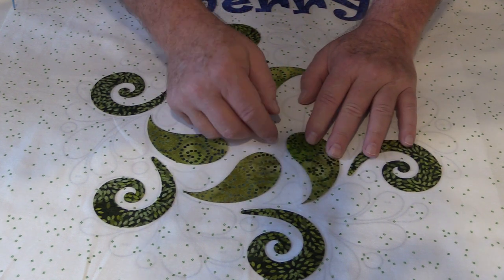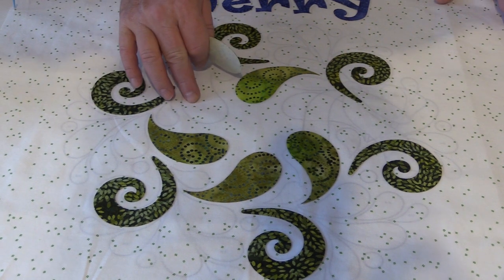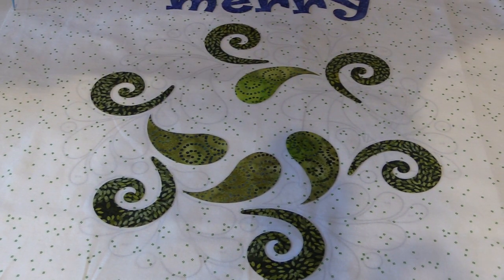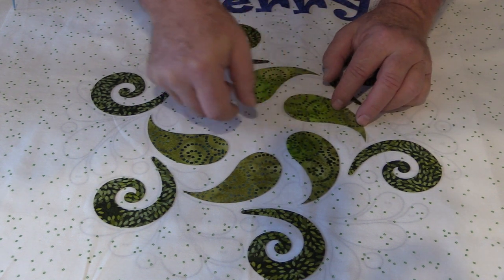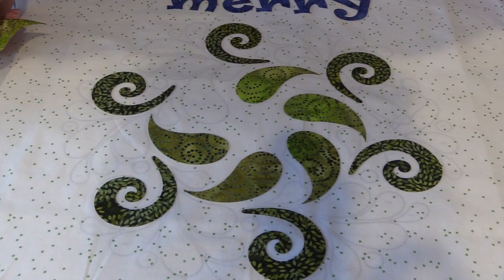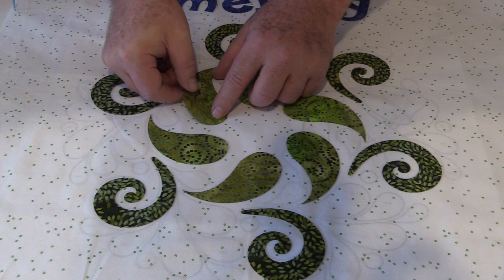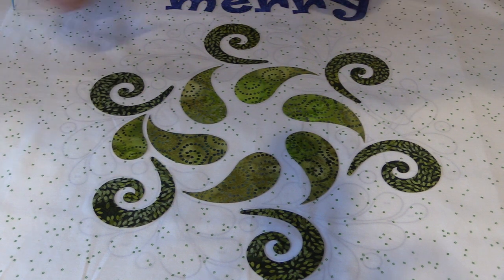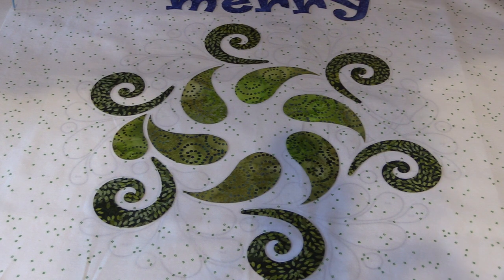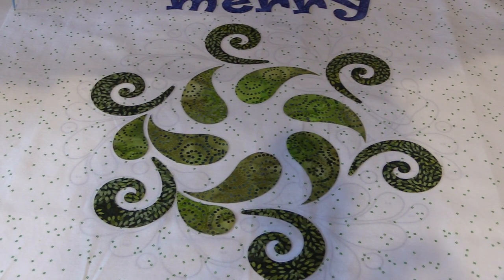I'm always paying attention to the paper underneath of where the pieces are, but I'm also keeping in mind that if I make a small mistake, I can always correct it by repositioning my components. Because I try and do this portion of the video in real time, I hope it does give you a sense of just how quickly these projects can go together.